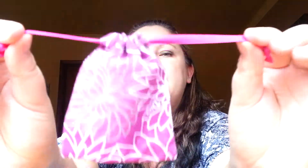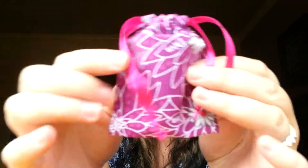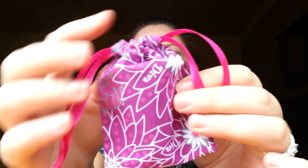It also came with this bag — it's really cute, I love the color and the print. It's tiny, not huge, just a little bag, and it's really nice and convenient to store your cup in. It's not a tampon, nobody knows what's inside, so you can carry it with you in your purse.